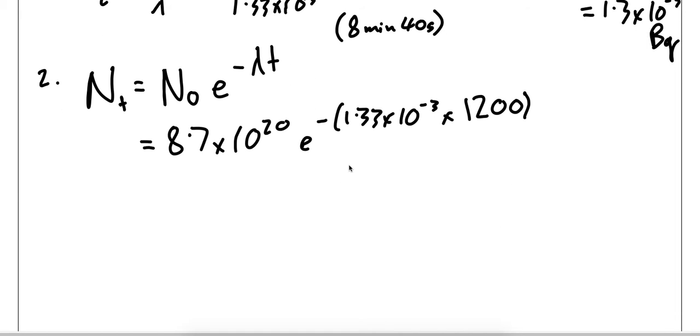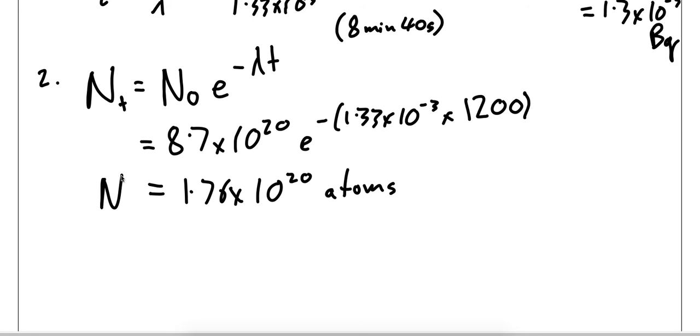So if we calculate that out, we find that in fact we end up with 1.76 by 10 to the 20 atoms, if we just do that calculation. So our units is atoms, because that's how many we had at the start. N at time t. So we went from 8 and a bit to about 2. So around 8 to around 2, and yeah, it's what we expected. It's about a quarter, a little less than a quarter of what we started with, after a little more than 2 half-lives. So that makes sense.